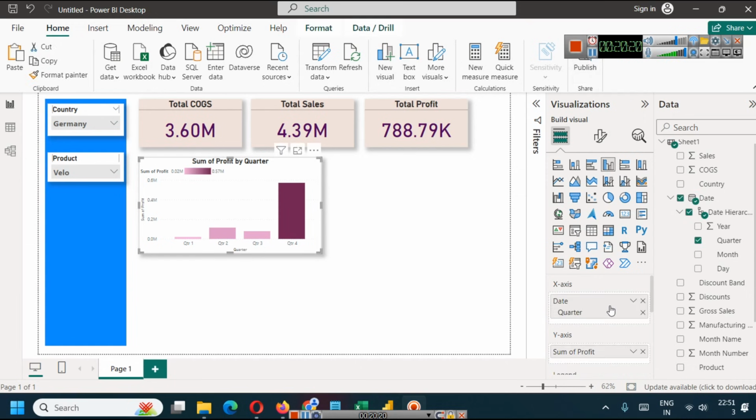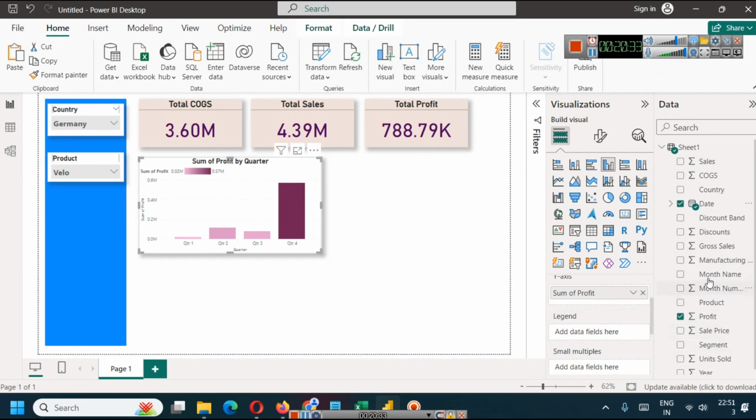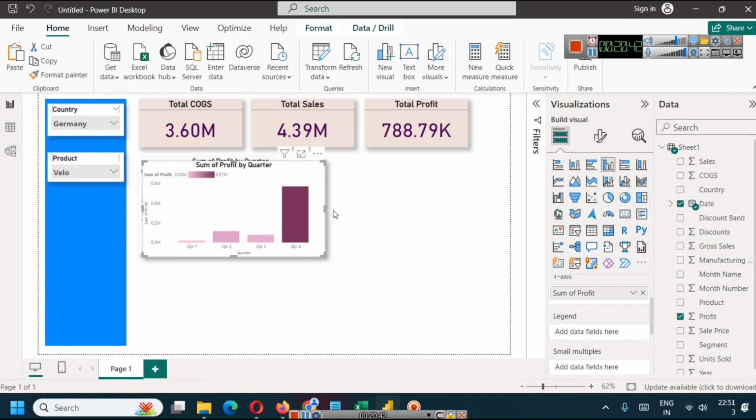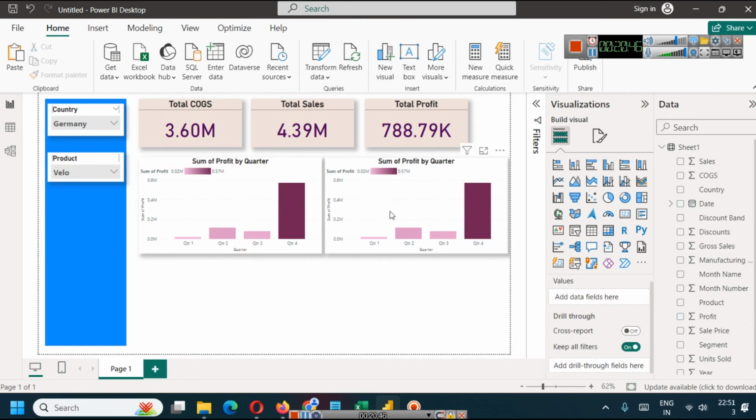When you select a graph like this, on the y-axis you can add other things also. You can select something like sale price, gross sales, and you can also put sales. So let's do it in a different graph. Let's copy the visual and paste here. In this visual we will select multiple values.